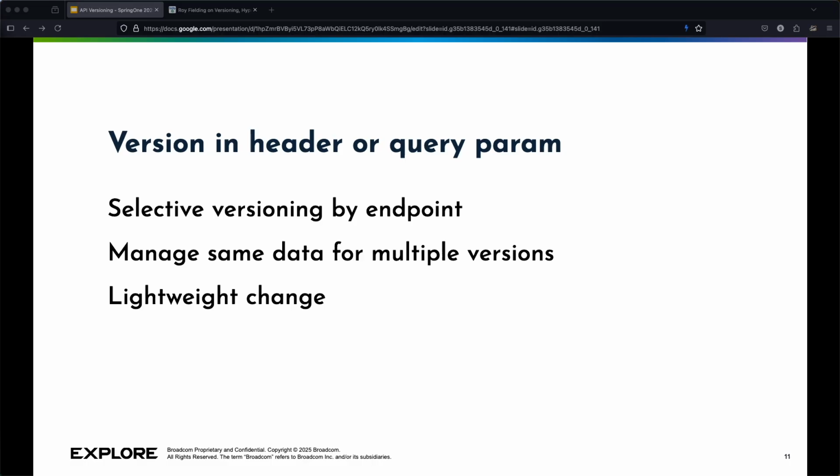In contrast, using some metadata in the requests as opposed to a fully different request to a new host name or a new path, using a header or a query parameter or something like that, your URLs stay the same. It's the same entities. It's the same kind of information you're looking for. This allows for things like formatting of the data, refinement, adding new fields, dropping ones that we don't need anymore.